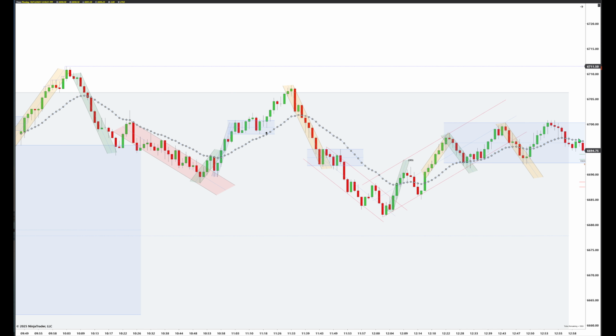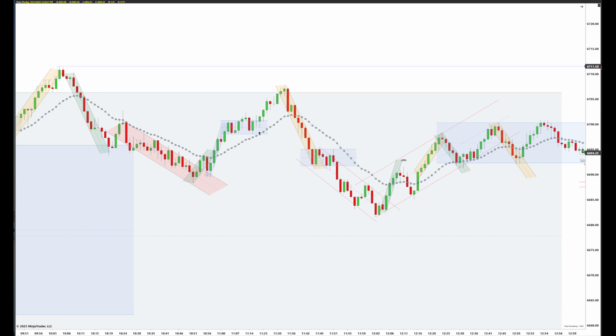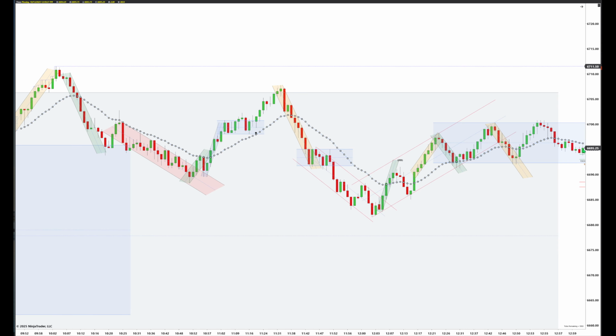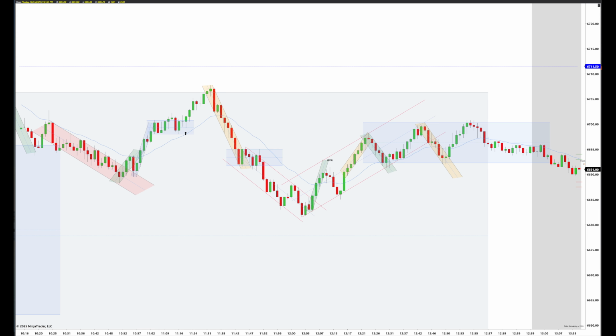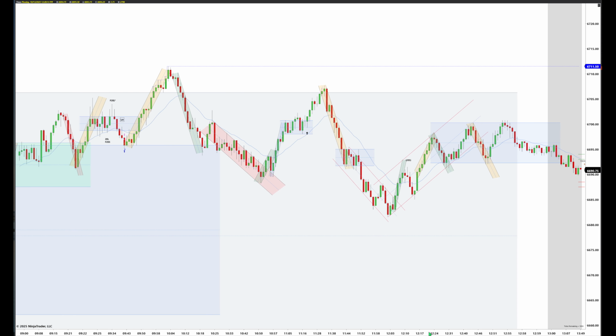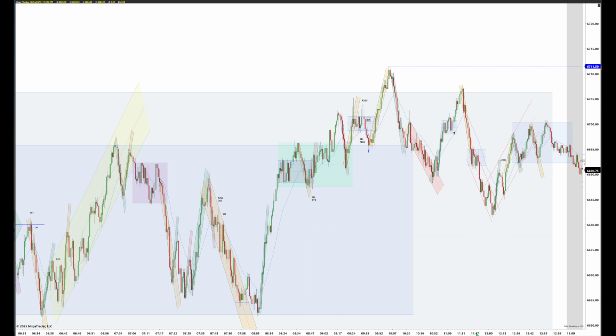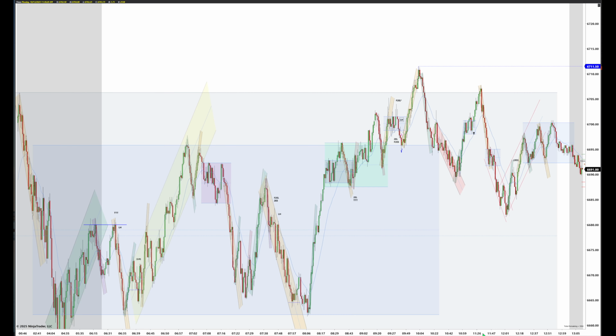Pushes down, kind of gets choppy. Looks like it's a no first entry long, except right here. Maybe a second entry long right there, but that signal bar, this is just getting congested. And if you look at the timestamp, it's just getting too late in the day to try to take a trade. It's the last minute. So overall, not very many setups I could identify.